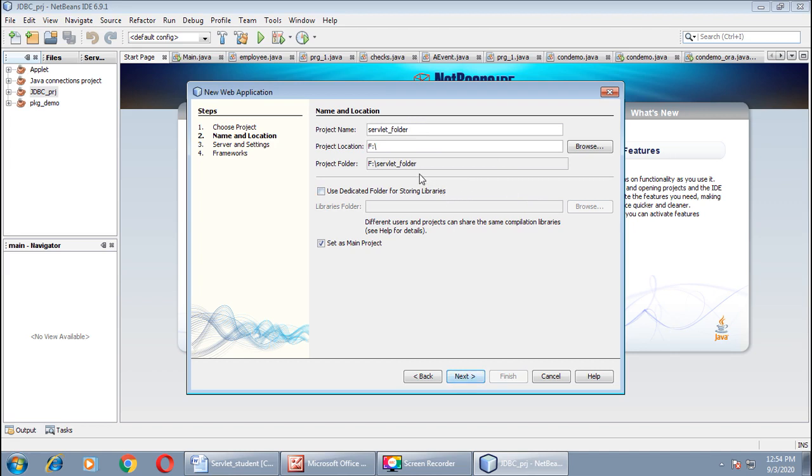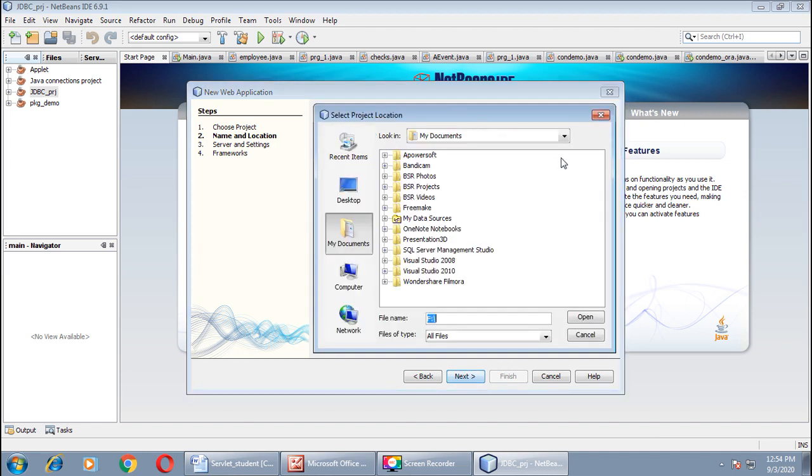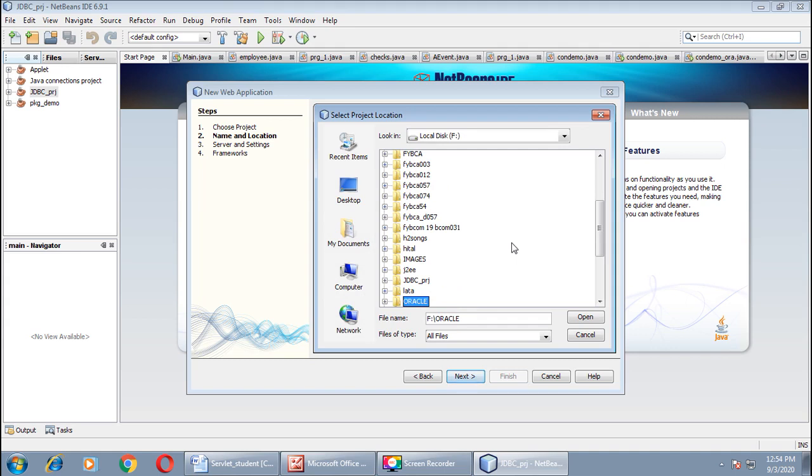Servlet underscore folder. I have chosen this name for my project that I want to store in F drive, and as I have stored this in the Oracle folder, here again choose this same folder for creating this new project, right?